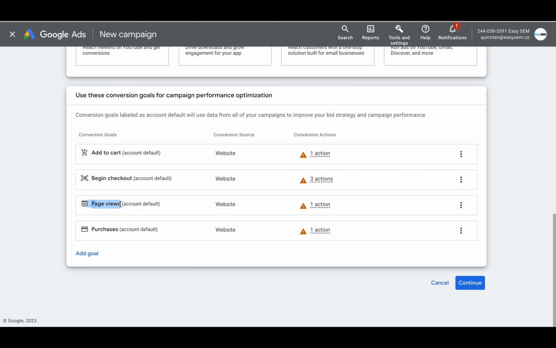Anybody who's just looking at the sports shoes section or a specific sports shoe product itself. And once you get more of those conversions, then you can work your way down the funnel and somebody can add to cart and then begin checkout and then lastly purchase. We talk about that more in more videos, but for now, we're going to keep all these in here just for the sake of the video.